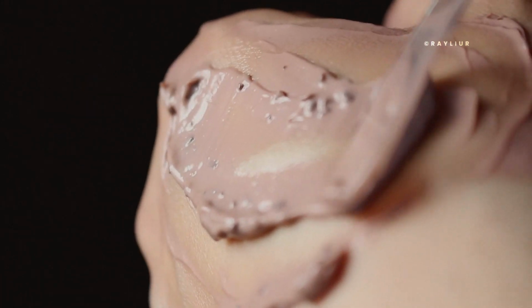I feel like this one is the one that works for all skin types across the board and not just one particular skin concern or skin type. And the fragrance in this one I feel like is the most subtle. Like, it's not pungent, it's not all up in your face. I really like this one. It smells like when you have like blueberries in your Greek yogurt and you mix it with granola. It kind of smells like that actually.